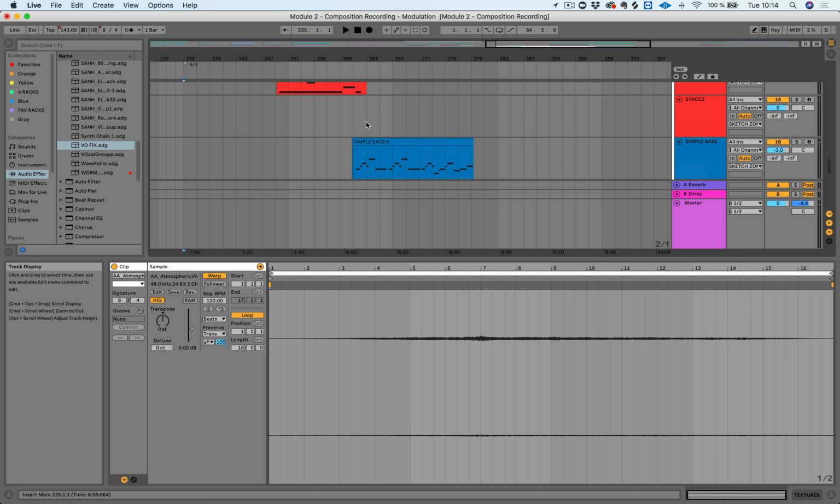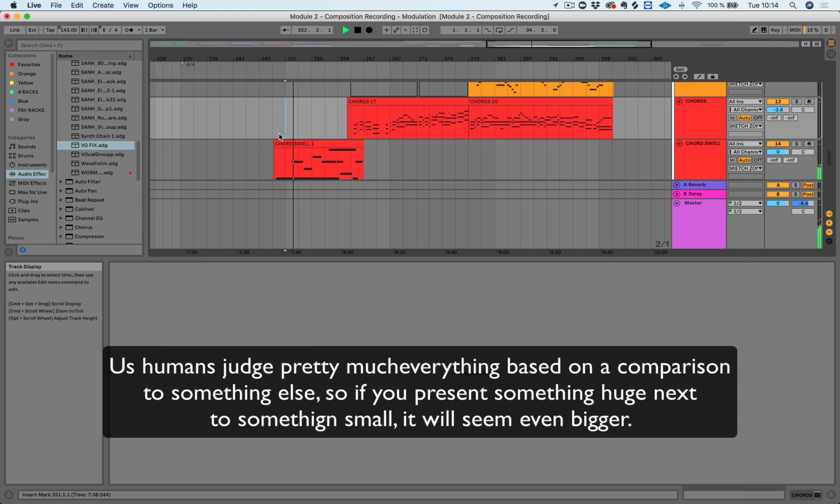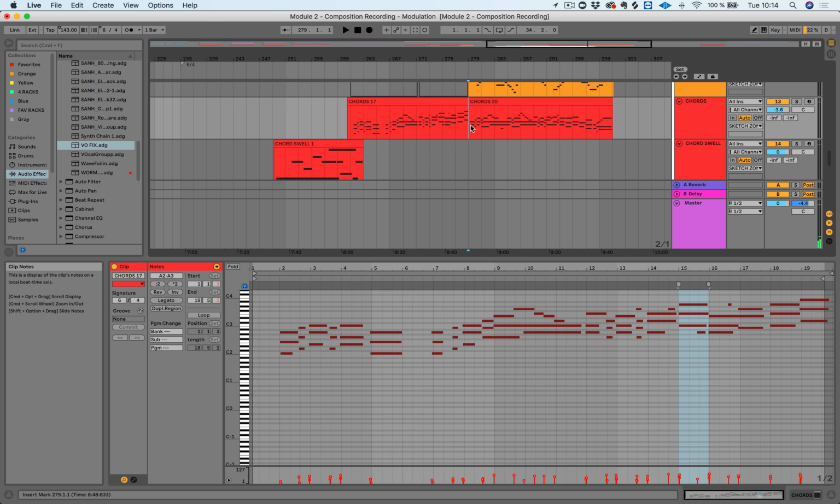So now, instead of going louder, we've made it start quieter. And this is going to increase the dynamic range of the whole piece. Because suddenly this is going to sound bigger because the listener has been accustomed to this dynamic. So suddenly the full orchestral passage is going to be even more powerful. And this is the power of dynamics and contrasts. So let me just play that from the beginning so you can see exactly what I mean.